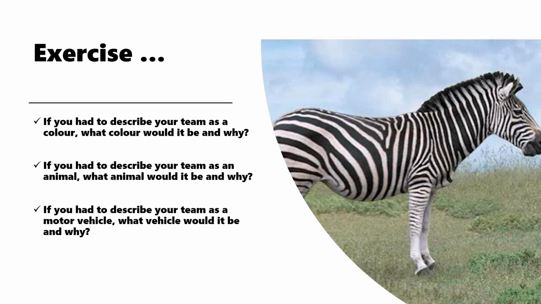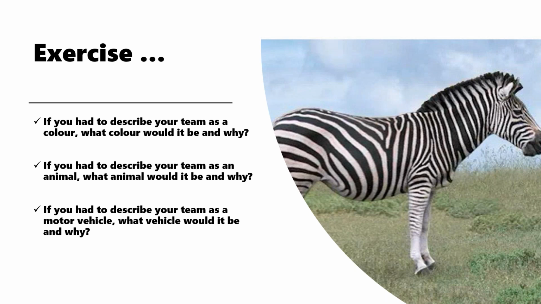And then I asked them, this team, railway team working in a railway organisation, I said, well, if you had to describe your team as an animal, what animal would it be and why? And they said an elephant. And you could probably work out why. They said slow to change direction. Some people said an elephant because the elephant never forgets. So it was really insightful to hear what people had to say.